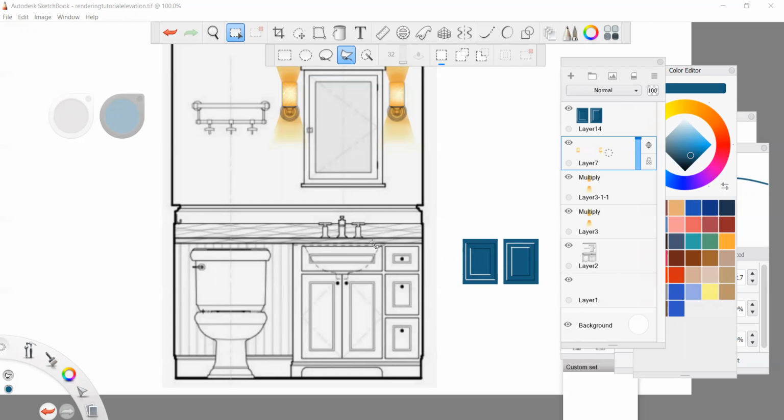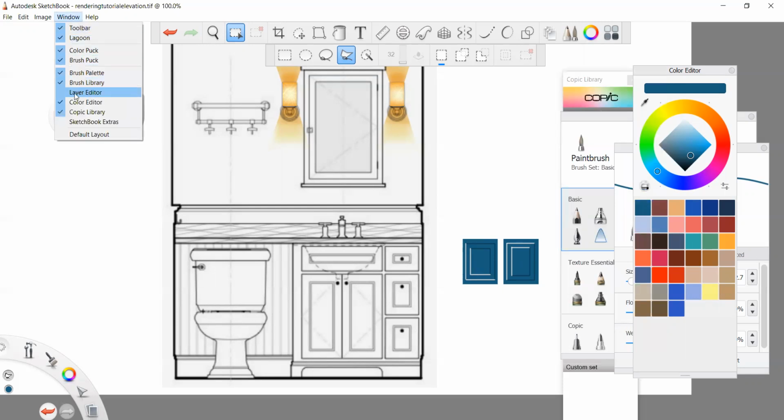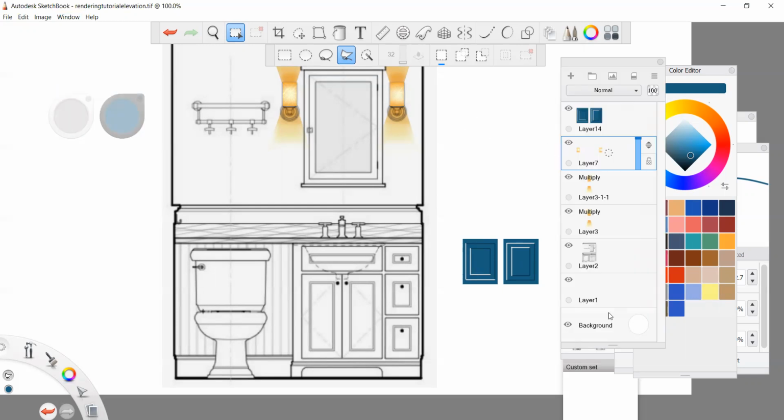The first thing to create the rendering for the cabinet is we need a layer for it. If you don't have the layer editor open, you're going to go to Window and then Layer Editor. From the layer editor, you're just going to add another layer. To add another layer on top of those layers that we created earlier, I'm just going to click here and then click on Add Layer, or Control L if you're using your Windows version. Now on layer 4 here, I know that I'm going to dedicate it to this area here.